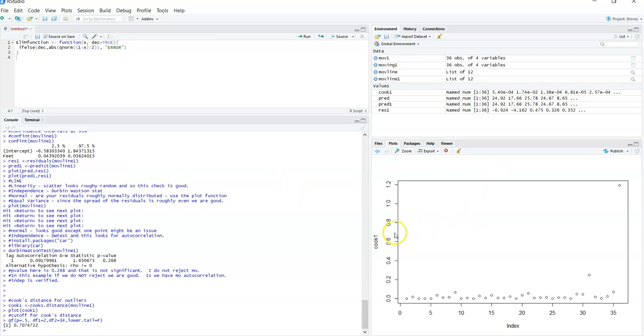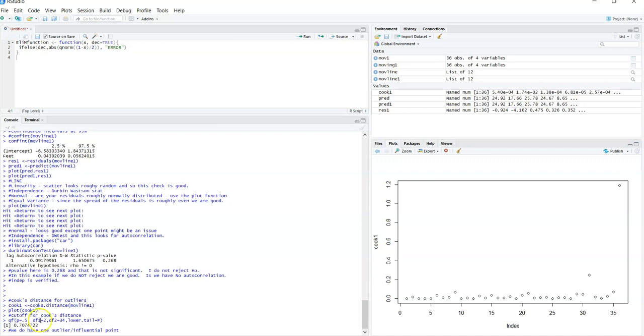So I imagine a line drawn right around 0.707, and if anything's under this line of 0.707, it is not, according to Cook's distance, an outlier or influential point. So all of these are not. This guy is clearly an outlier. And so, hashtag, we do have one outlier or influential point.